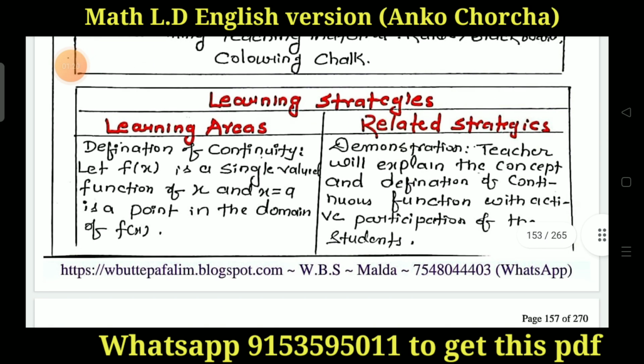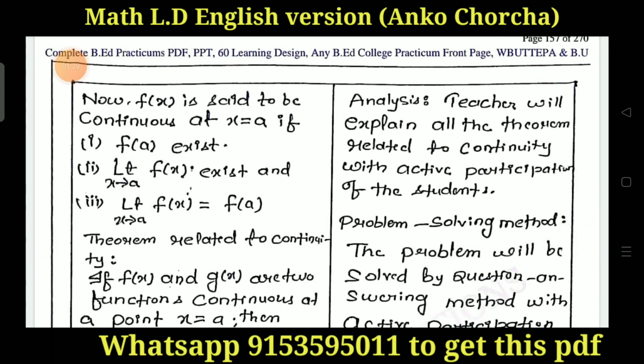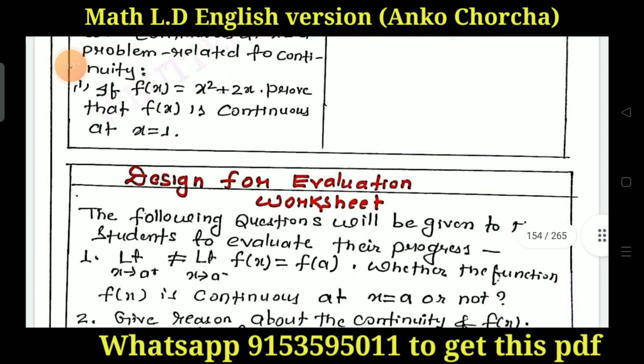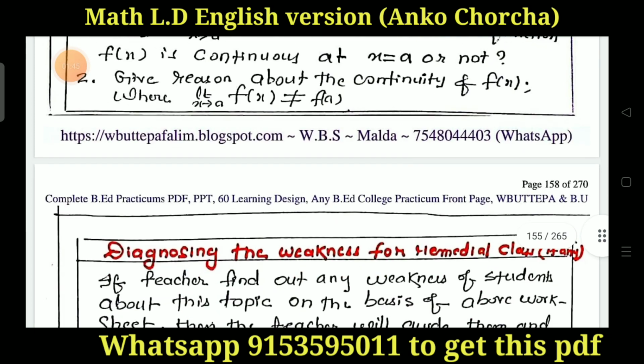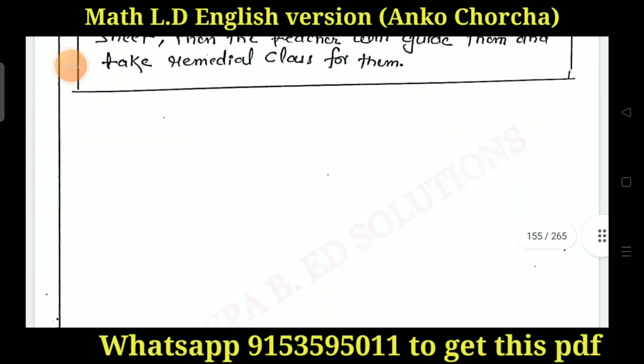Learning strategies: there are 2 parts, learning areas and related strategies. Now we see there are many strategies or steps described here. Design for evaluation worksheet: the following questions will be given to the student to evaluate their progress. Diagnose the weakness for remedial class, if any. If the teacher finds any weakness of the student about this topic on the basis of the above worksheet, then the teacher will guide them and take a remedial class for them.